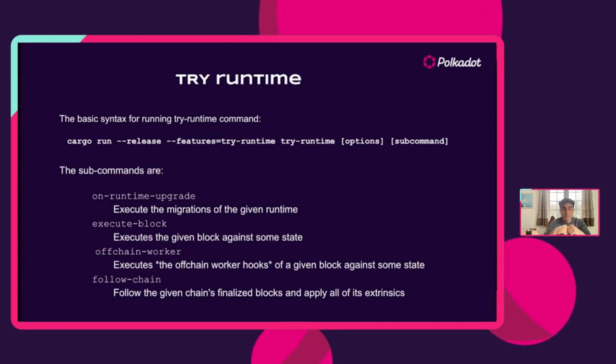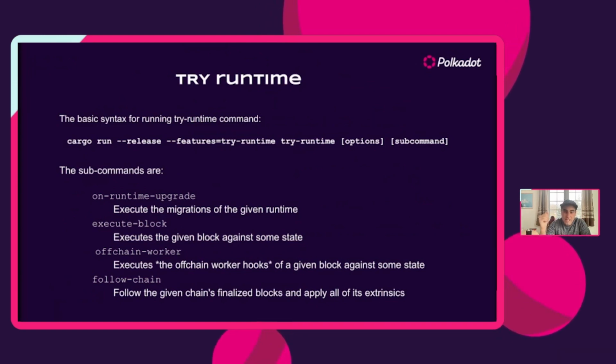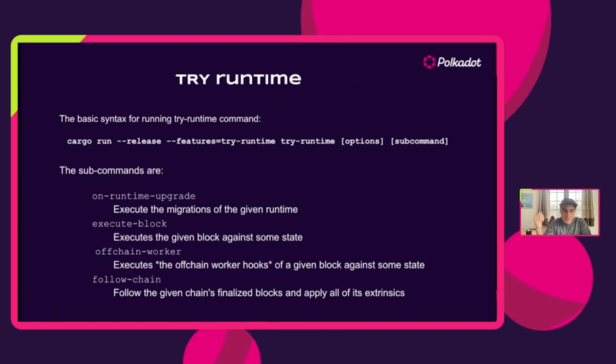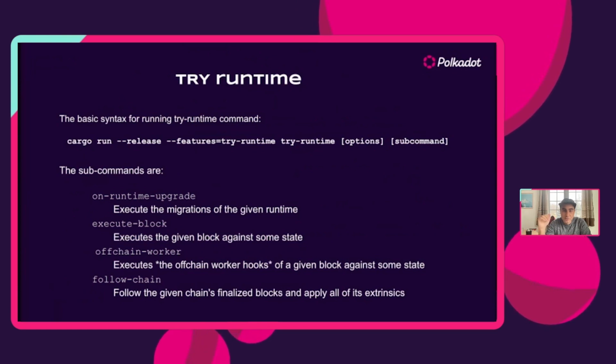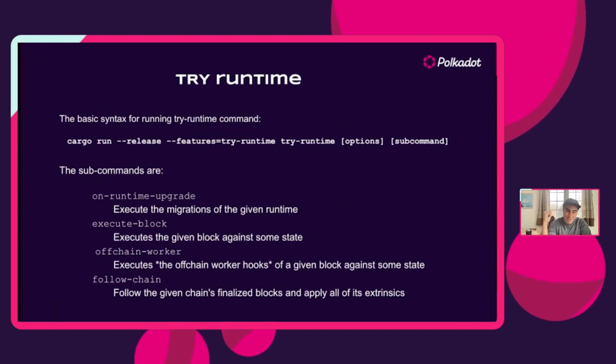Depending on the use case, there may be multiple use cases here, but you can think maybe there was a block in the past that produced some type of bug based on the logic of your chain, right? And so you're pushing a runtime upgrade that should resolve that. So as part of your test, you want to test your upgrade against that block that created the bug, right? So you can use execute-block.